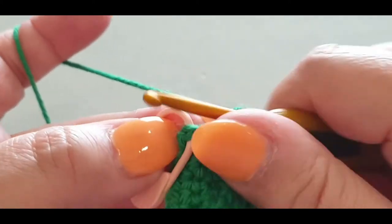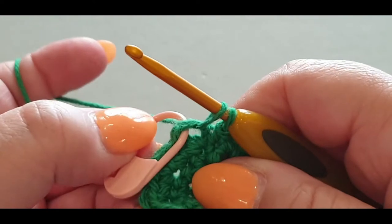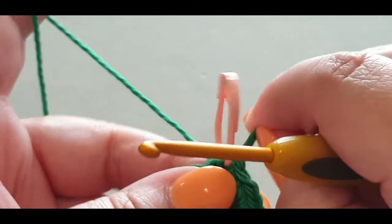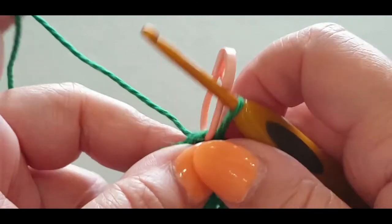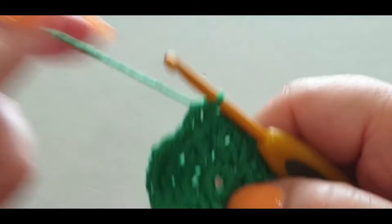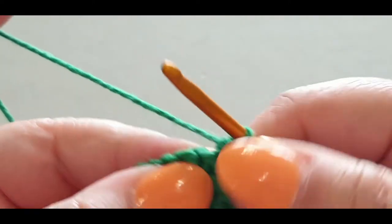And what are you doing? You're slip stitching in your space with your stitch marker in it. Pull the loop through. Oh, don't lose the loop like I just did. Okay, now take out your stitch marker. Chain one, turn your work. Always remember to turn that work.